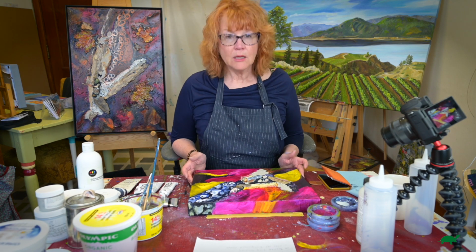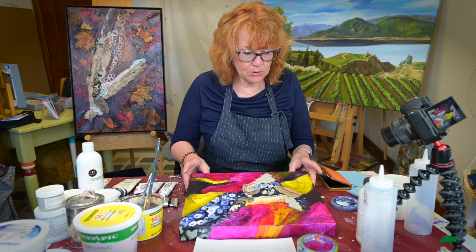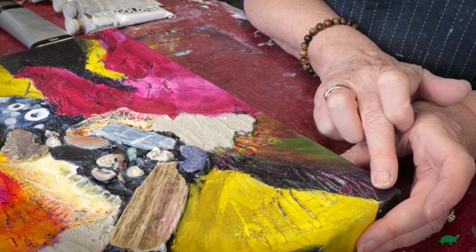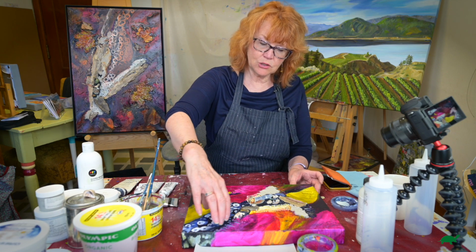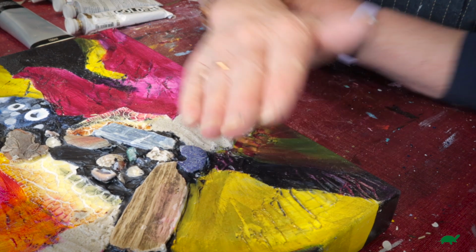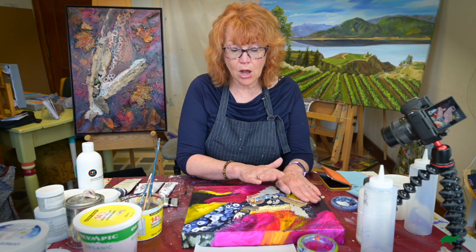Play with it. Look in the mirror. Let it sit over there. You'll see amazing things, like, oh, that'll be really cool. Like for instance, when I came along here, this used to be yellow. This was bright yellow, and this was yellow. And then I had a blue, the Payne's Gray, through here. Well, when I put it far away from me and looked at it, the blue just went right off the page. So I thought, well, I'm going to darken this, and I probably will darken this one too because it's way too bright. Because right now, see the difference? Bright looking there. Take this away to a different depth, then this will pop.